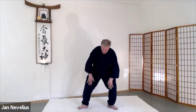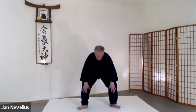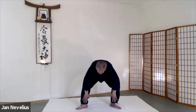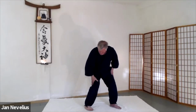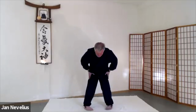And coming back. Now we have the energy on the inside of the legs. Here are the yin meridians on the inside of the legs. The energy from the earth coming up through the inside of your legs. So you touch the inside of your leg and activate the yin energy coming up. And then you push down the outside of your legs, relaxing the yang energy on the outside of your legs.